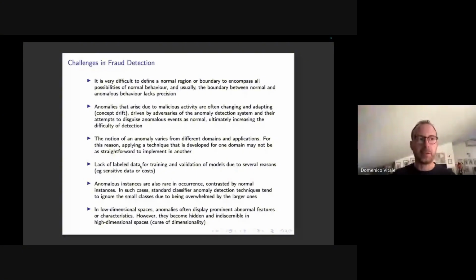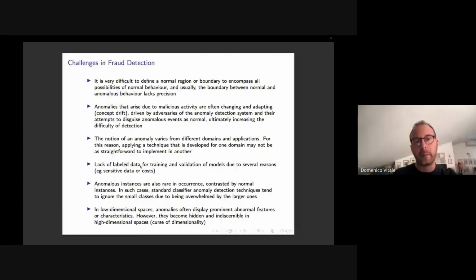So their identification risks being more complicated, because the number of anomalies with respect to the normal data is much more limited and so difficult to identify. Another problem, last but not least, is related to the curse of dimensionality. When we have a large dataset with a lot of variables, identifying anomalies becomes more difficult because of the high dimensional space of the dataset.